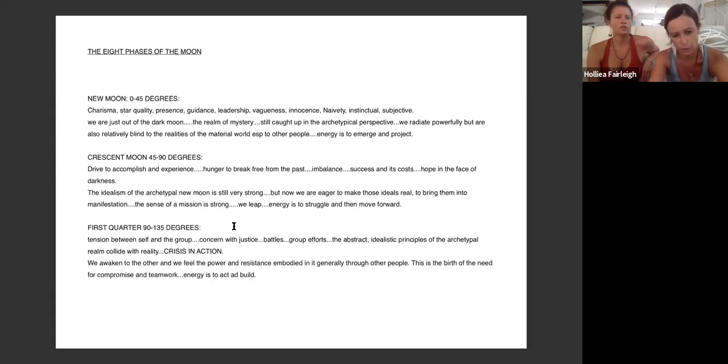First quarter is our first square, where the sun and the moon are in a square. In astrology, aspects are really important, and squares are more challenging. When planets are in square to each other, it's bringing up more struggle. Some Western astrologers will still look at squares in charts and say, oh, that's going to be a bit more difficult and not as fortunate, I guess.